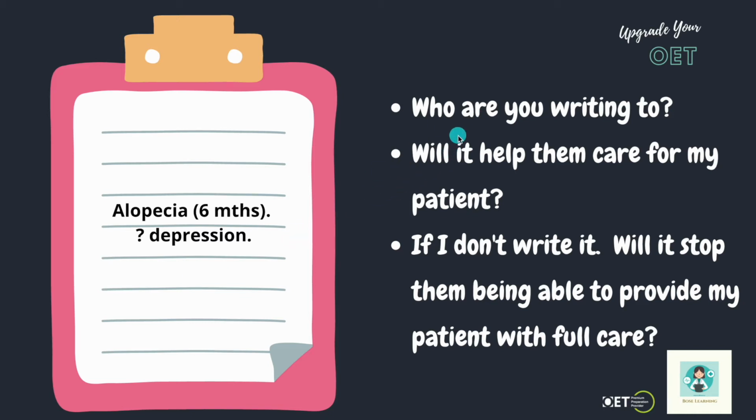So first of all, think about who you are writing to. Will it help them care for my patient? And importantly, if I don't write it, will it stop them being able to provide my patient with full care? So how is knowing this going to affect their follow-on care of my patient? If we don't include it, is it going to hinder their caregiving? Or if we do give it, is it going to help them? That's the way to decide.